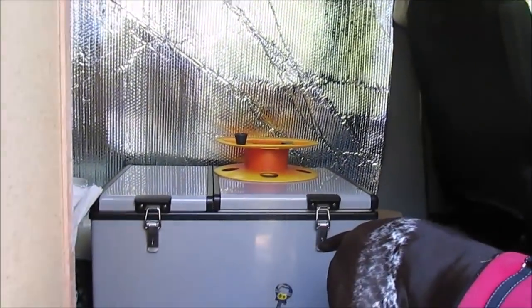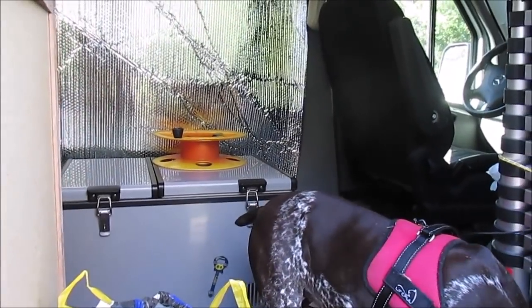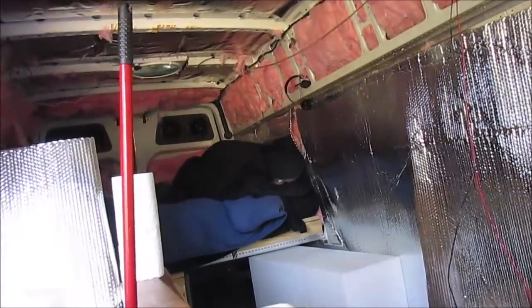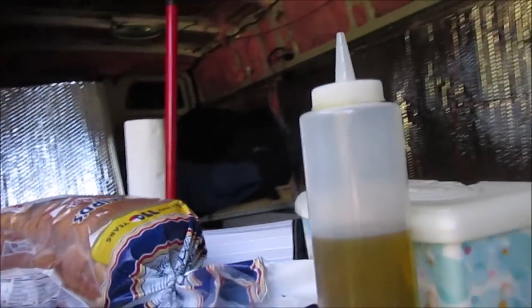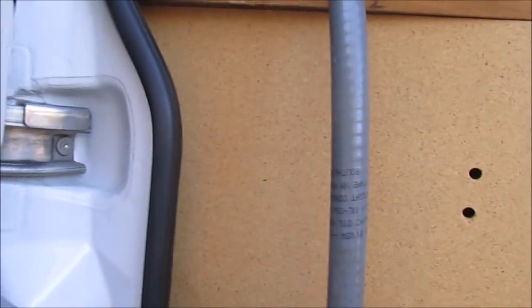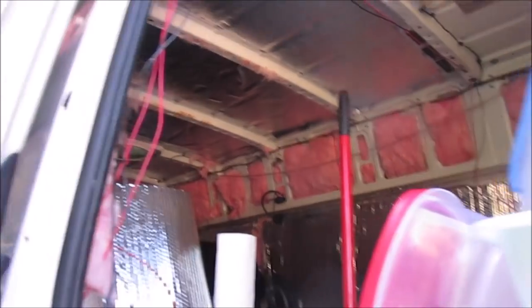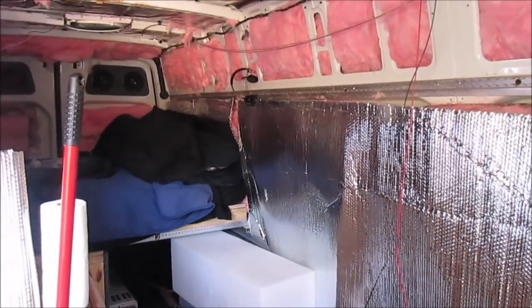That's your fridge — that's big! Yeah, it's 62 quarts. The freezer's on — either one can be a fridge or a freezer. It'll be on slide rails so it'll come out. My shower's going to be in the back with my composting toilet. Coming north I'm going to have storage and then a three or four foot couch. There's an Ikea chopping block — it's not mounted. And there's a three-stage reverse osmosis water purification system underneath here. Nice bed back there.